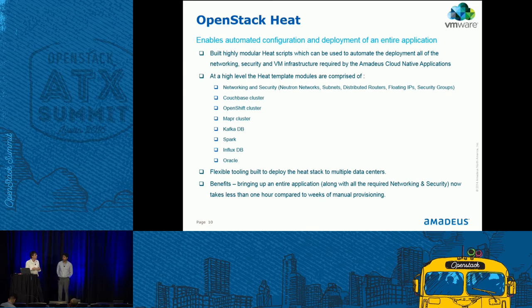And he can deploy this, run it against Heat, and this takes, in our case, about 50 minutes. So the project creation itself is a matter of seconds. The deployment of the application topology of the stack is a matter of 50 minutes, the application deployment included. So that's 50 minutes. If you compare that to what we used to do before, you have to have a business case, you have this as well.